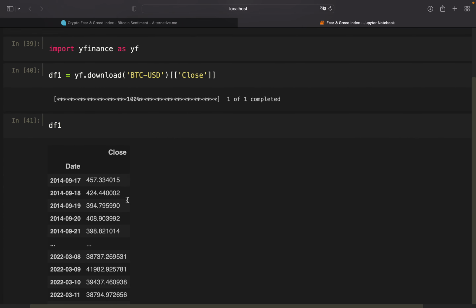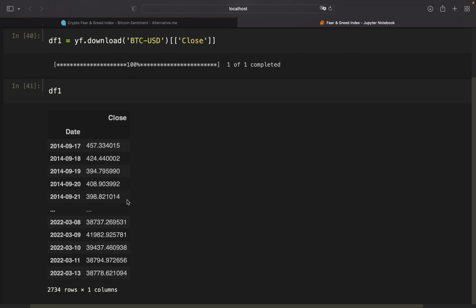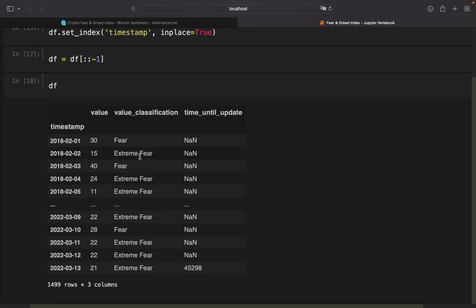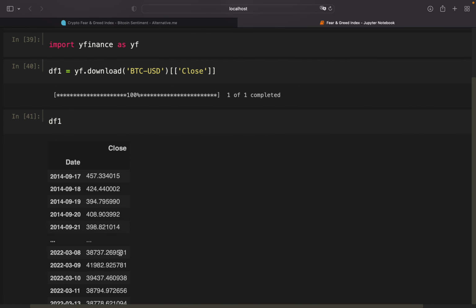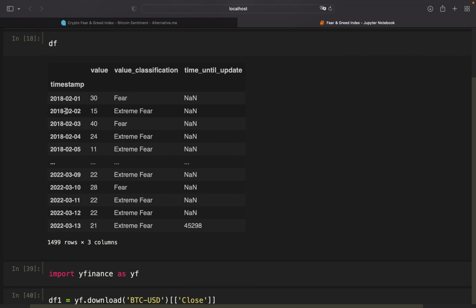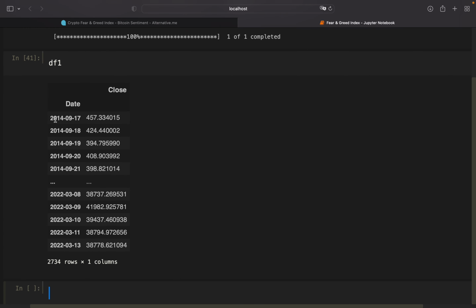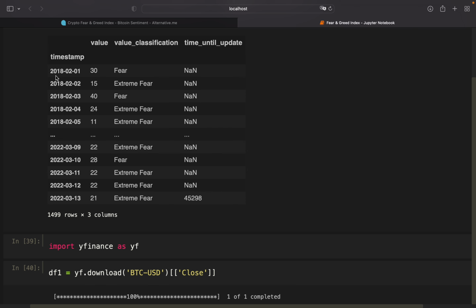With that, I'm getting a data frame like this, and now I just want to add this column to this data frame, right? So I want to merge this data frame with this data frame here on the index. And as you see, the index currently starts at 2018 here and here at 2014. So if we are merging that with an inner join, we are just getting the dates starting from 2018.